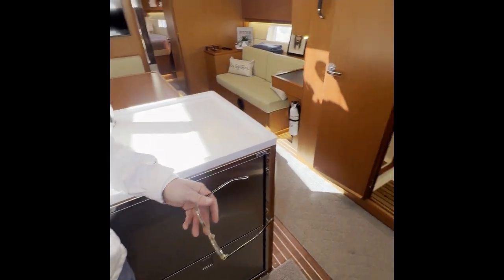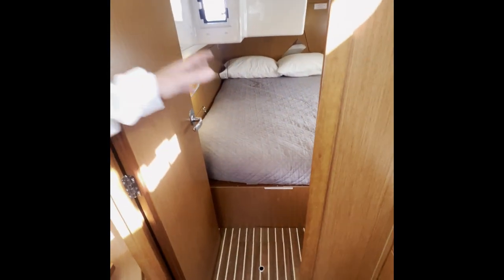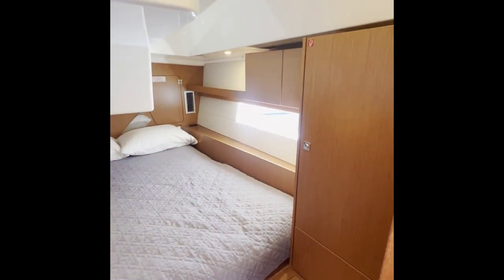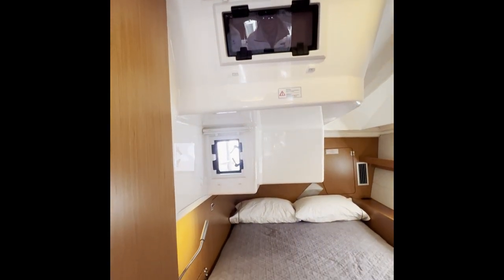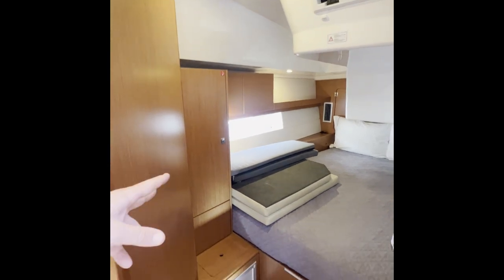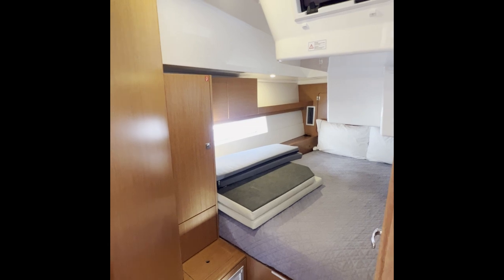You have both behind Asher here. You've got portside guest quarters. Nice, very nice sized bed. Hanging locker there, reading light. Lots of these are actually hatches above here. If you want to point up here, lots of airflow. 1, 2, 3 that open up, and then also privacy shades. Same here on starboard. The cushions you see there are for the additional berth that drops down in the salon. I'll show in a moment.